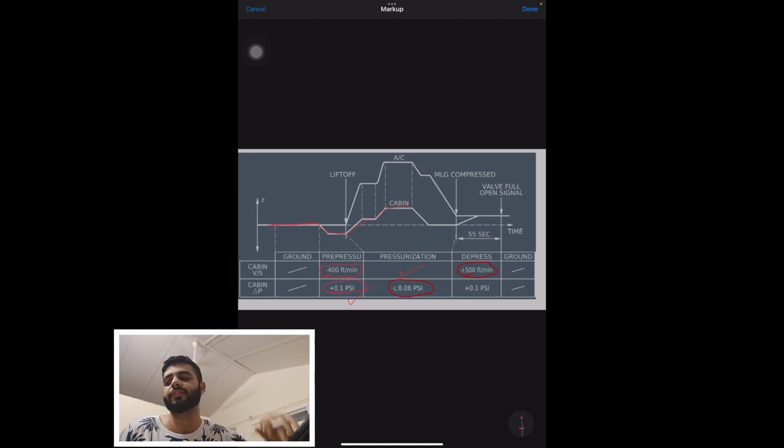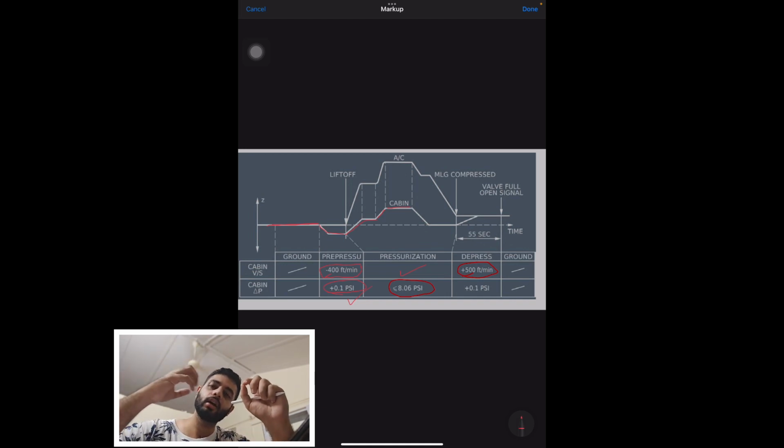At 8.6 the safety valve will open. You might read in the FCOM also somewhere that the safety valve indications will show more than 8.60. That is because there will be a sudden suction of air going through. Because that valve is opened suddenly, the sensor overreads, because the sensor is right next to the valve. So when the valve opens, the air will gush to that point, and that's why you'll find the pressure was a little higher, but actually your pressure was at 8.6 only. Anyways, that is the safety valve and all.